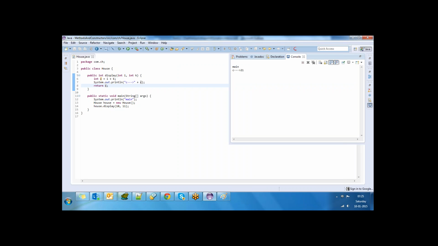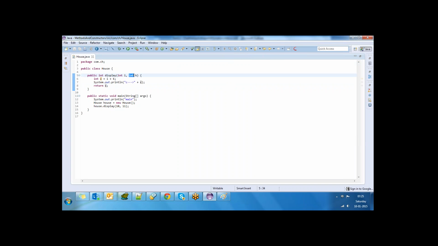So this is the way we can pass the arguments. And also I can pass a different float value. What is the output?